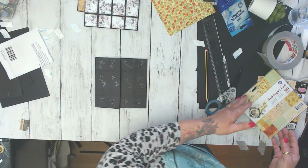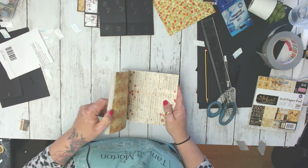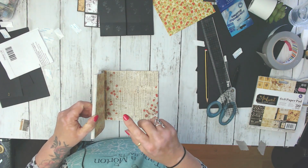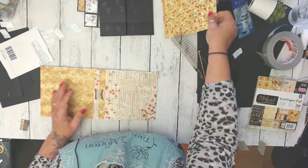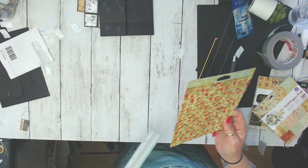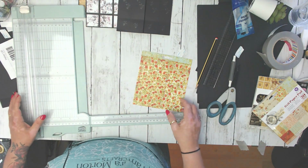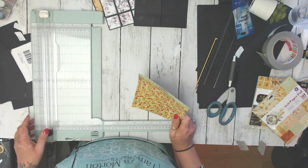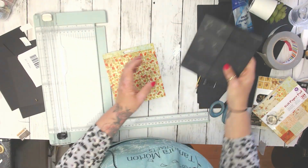Okay, so we're going to start with our paper. As I say, we're going to start with the one that's got the 4 rectangles and the 8 squares. Now for that, I tend to do it... you can cut these out beforehand if you don't want to have a pattern pieced paper, but I like to do them as I go, so that I can paper piece my pieces together.